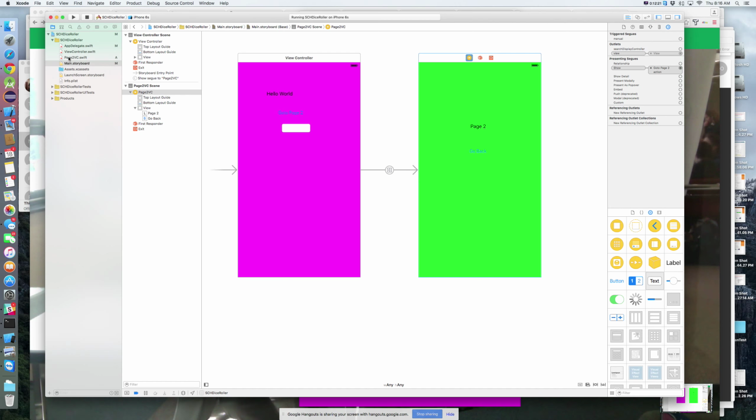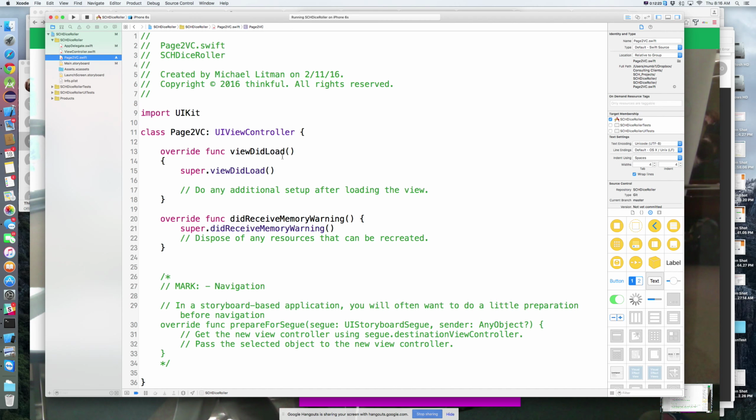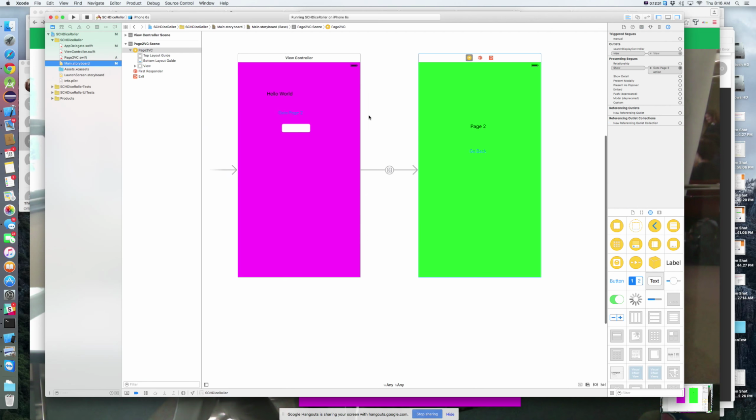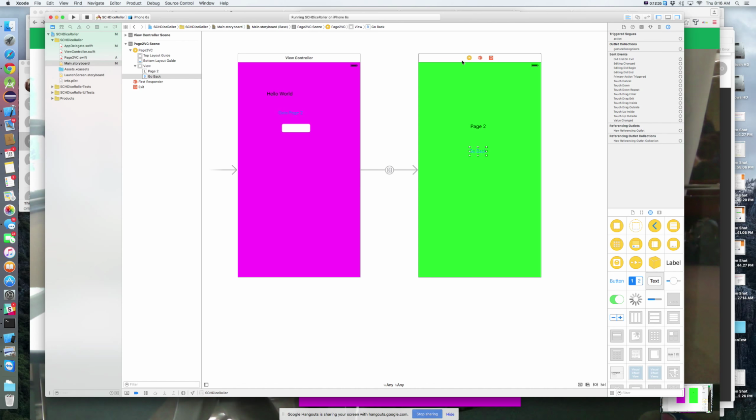Go back. So inside of our page 2 guy here, we used to have some code sitting right in here, and I deleted it. So we're going to just look at what it takes to put that back in, just to reinforce that. So rather than using the built-in segues, I'm going to go ahead and click on the yellow circle up here, which allows us to kind of grab the entire view controller. Then I'm going to click on the 2 little circles up top here that are kind of interchanged.